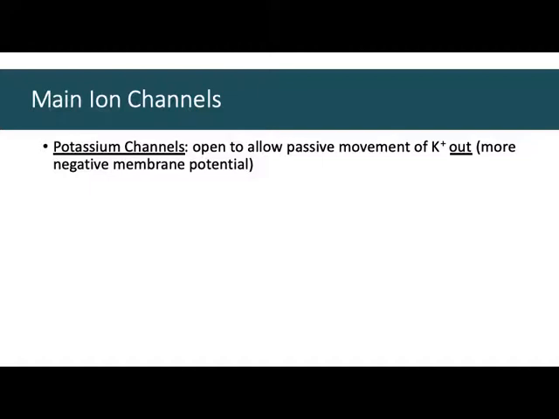Which, if we understand the last figure, should happen. The concentration gradient wants potassium ions to move out. The charge gradient does not want potassium ions to move out, so those two are in opposition. Whether they move or not depends on the magnitude of those two factors. But if potassium moves out, you're removing positive charge from inside the cell. You're making the potential more negative. These are one kind of potassium channel. When potassium moves out, the potential becomes more negative. And I'll show you that on the next slide.